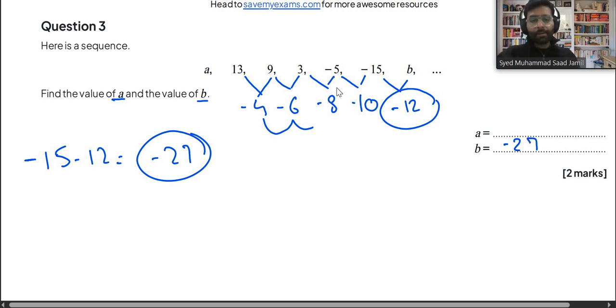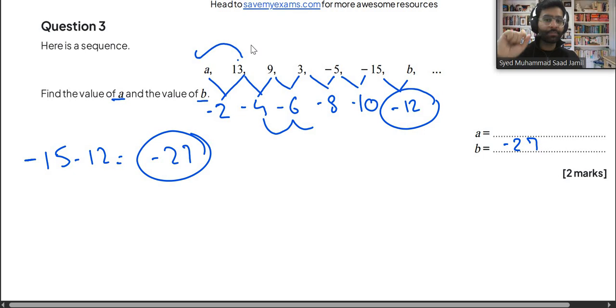Yes. Yes. Now we have to find a. If you look at the difference, the difference between a and 13 is going to be negative 2. Alright, what is going to be the difference between a and 13? Can you guys tell me? It's going to be 11. Negative 2. So what's going to be the answer? It's not going to be 11, right? It's not going to be 11 because look, now we are going backwards. So actually a is going to increase. 15, yeah, my bad.